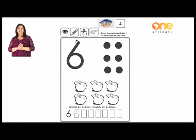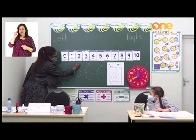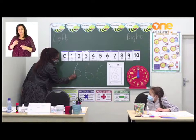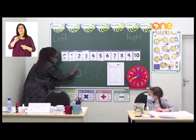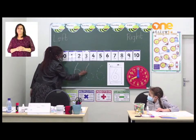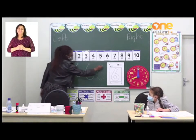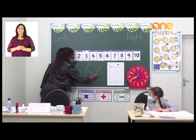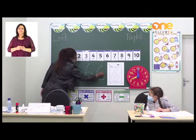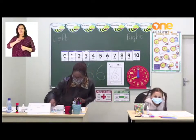I'm going to demonstrate to you how we are supposed to form number 6. When we write number 6, we always start from the top, and we go down and round and curly, the tummy. We do that once more. We start from the top, we go down and round and curly, and we close the gap. Let's do it once more. We start from the top, we go down, curly around its body, and we go just like that. Well done, boys and girls. That is how we form number 6.